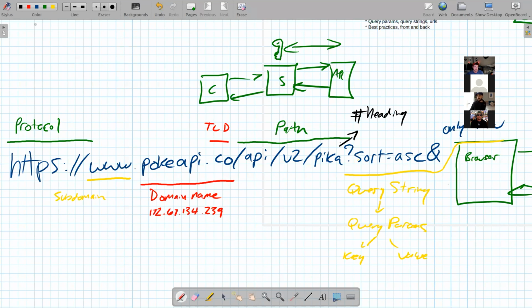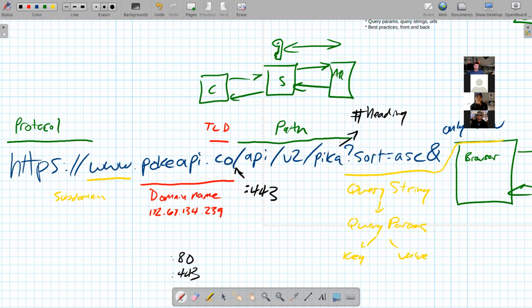Was it the request itself, the HTTP verb? Nope. Good guess. If you're typing it into a browser, it's always GET. But this is where we're sending the request to. Is it a port? Yes, very nice. So tucked in here is an implied port, actually, 443. If you are sending a request over HTTP, it'll default to port 80. If you're sending it over HTTPS, it'll default to port 443.